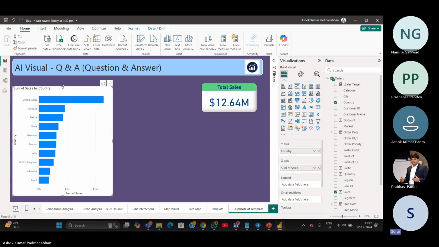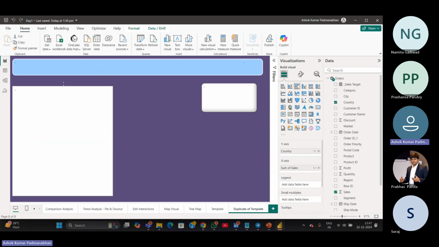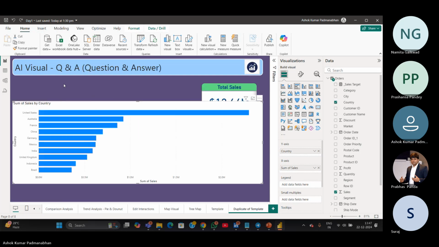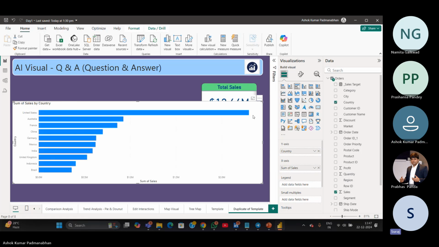How to make this a standard visual? You have an option in the chart itself: turn this visual into a standard visual. Click that.